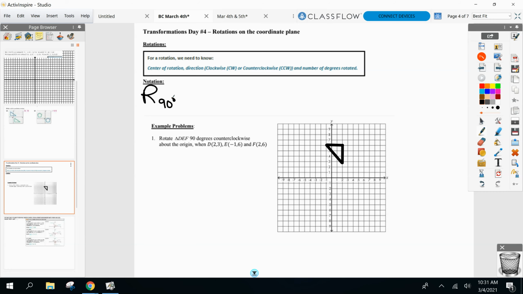So for instance, I may ask you to rotate 90 degrees. Now, here's the first question that comes to mind. Which way? Because couldn't I rotate 90 degrees this way? Or I could rotate 90 degrees this way, correct? All right, before I go into which way is which, I always have to do this every year, and I get it. The difference between clockwise and counterclockwise.